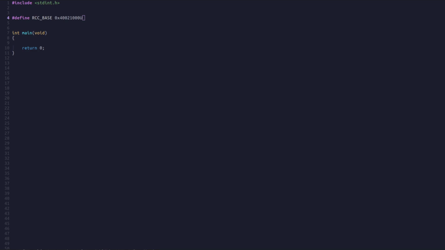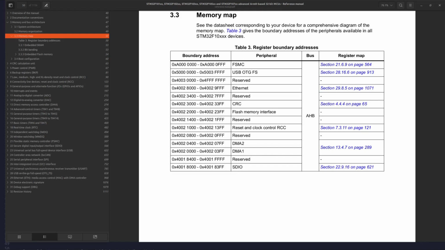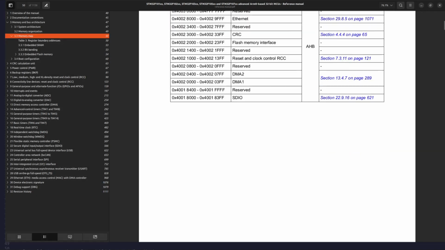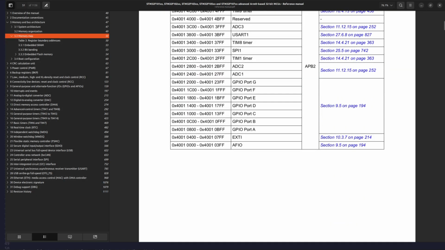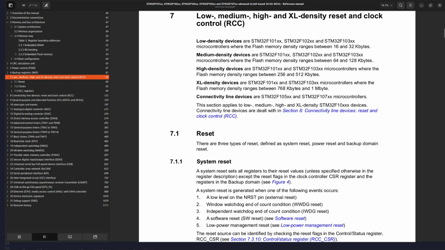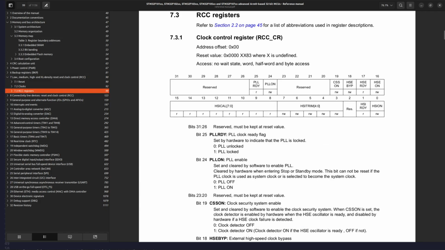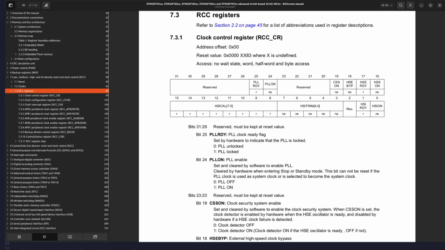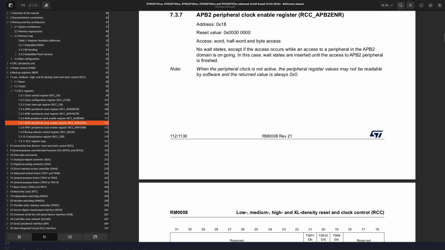The next thing we need to know is where port C is. To do this, we can go back to the reference manual, and you can see that port C is connected to the APB2 bus. With this information, we can go now to the RCC registers, and we can see that we have the APB2ENR.